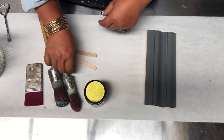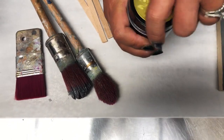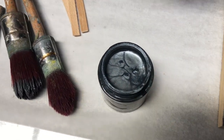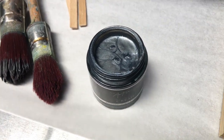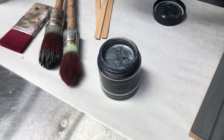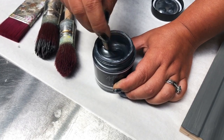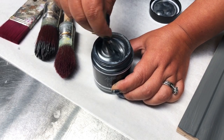Let's open up the pewter metallic — this is a brand new jar, so you'll see a fresh one being opened. Even if it looks well stirred, you need to give it a mix. Sometimes you'll see a little separation in the pewter metallic, which is completely normal. Give it a decent stir to combine all the metallic pigments together.